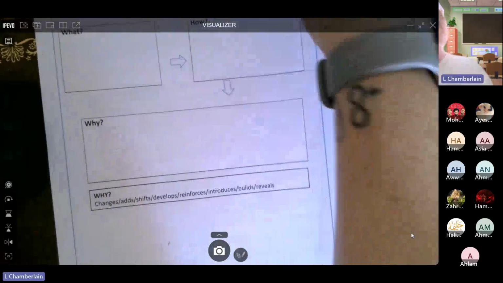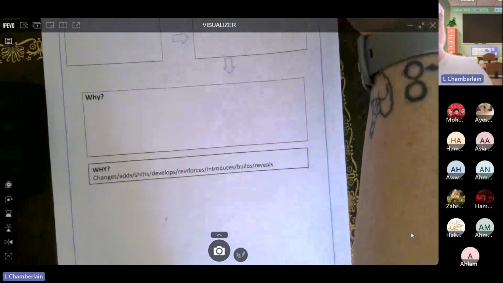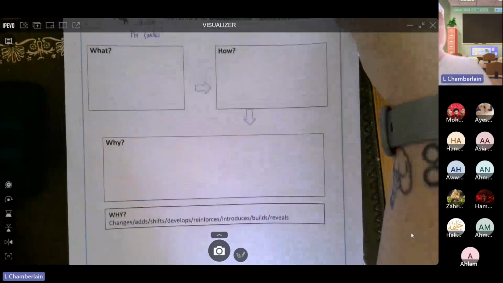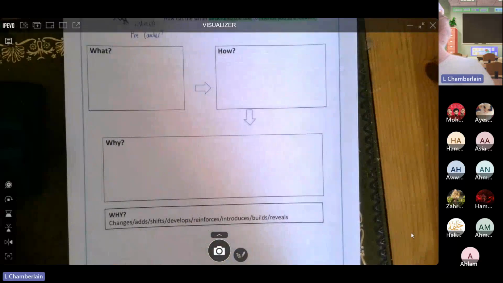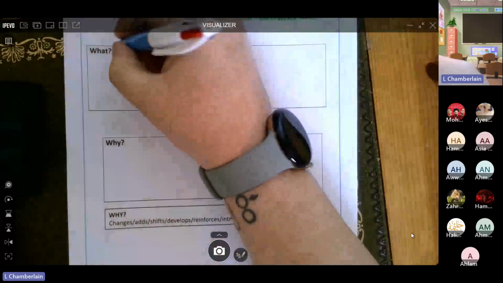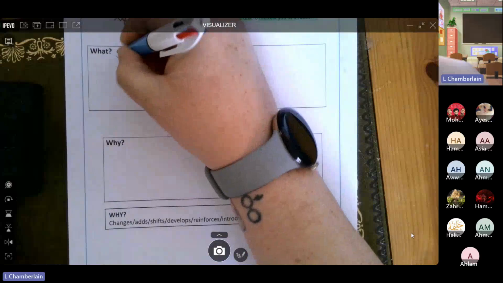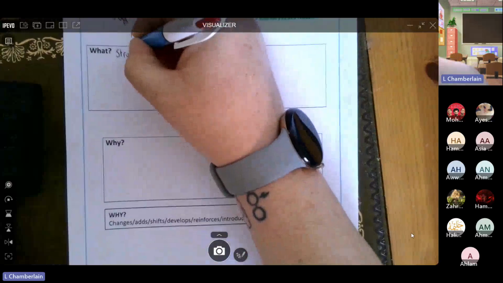I want to make as many points as I possibly can. And I don't want to spend more than 10 minutes on this, okay? So I want to start by showing that I'm engaging with this idea of structure.